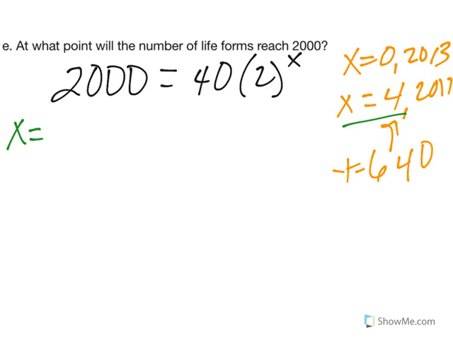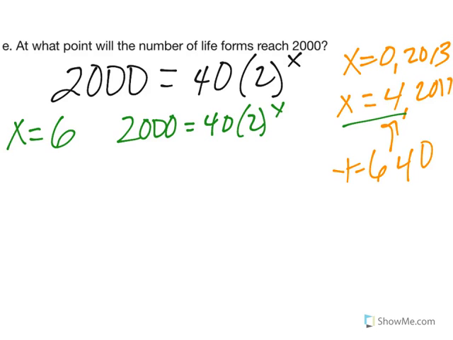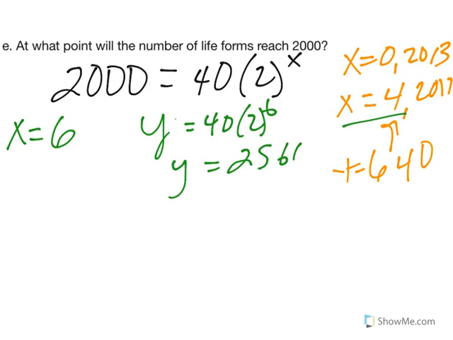I'm going to pick x equals, let's go with 6. Right? I don't know how much bigger we need. So I'm going to just try that. And if I plug in 6 for x, oops, I wanted a 6, not that. Please excuse me. I want to plug in 6 for x. I want to know how close this is going to be to 2,000. So when I plug in 6 for x, I get 2,560.